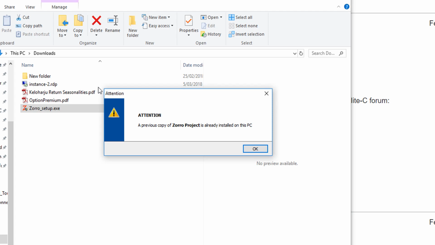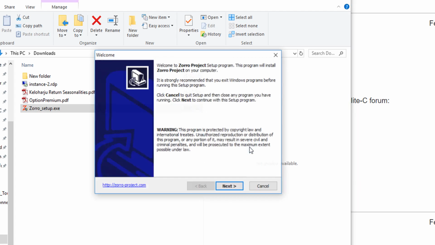You can see that I get a warning that I have a previous copy of Zorro installed on my machine. When I install a newer version of Zorro, the old one actually doesn't get replaced. The two installations can exist side by side. The warning isn't a problem, it's just an FYI type warning. You may need to manually copy across any scripts or data that you used with the previous version if you had one installed.